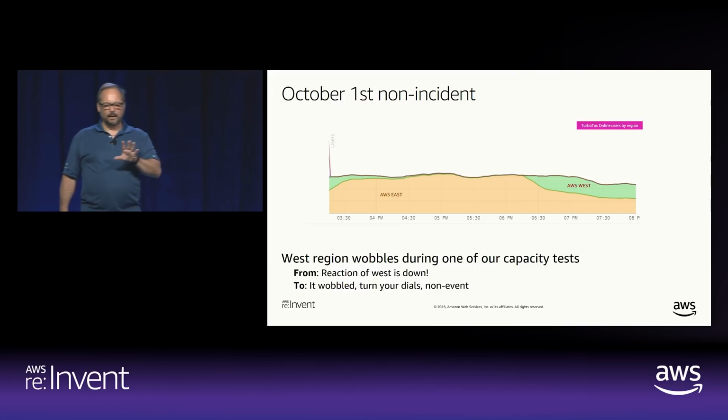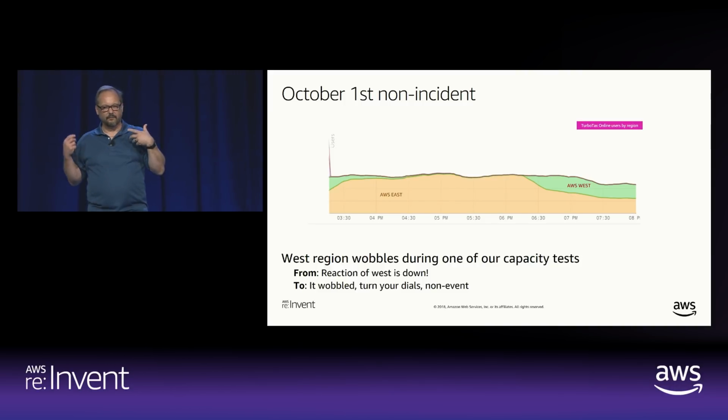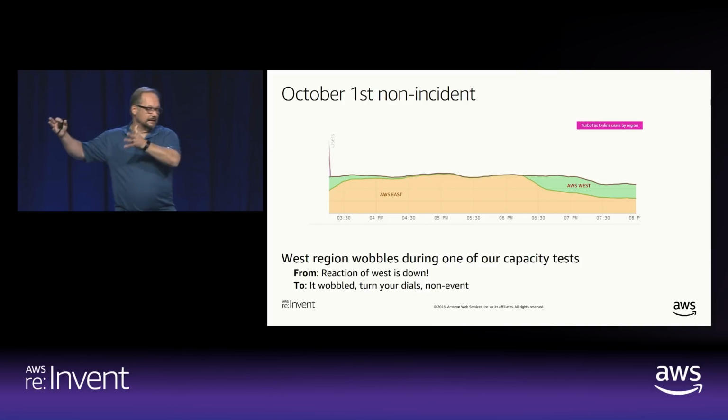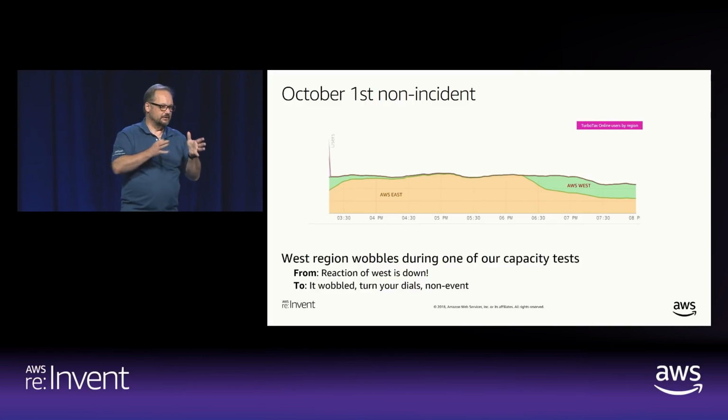The interesting thing about what happened here, this was a wobble, I believe it was with NAT Gateway. This was almost identical to a wobble we had seen about a year before. The hearts and minds and confidence within Intuit had changed since then. The year before when this happened, it was, oh my God, let's get out of West. I don't know about this. We need to be in our own data centers. This is flaky over here.